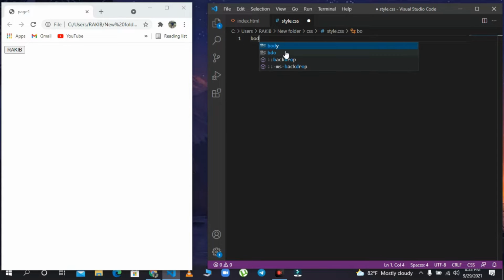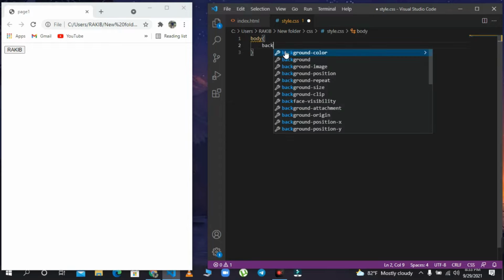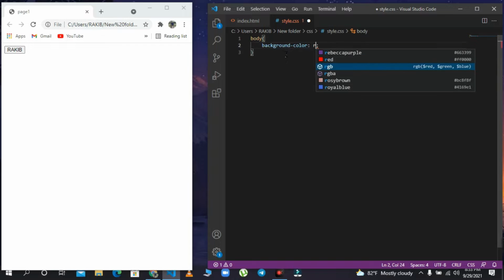So first of all, the basics, the body. The background color is not the RGB one.